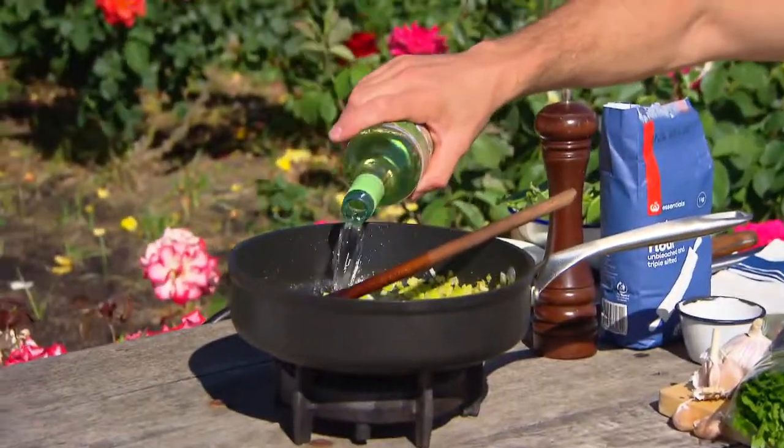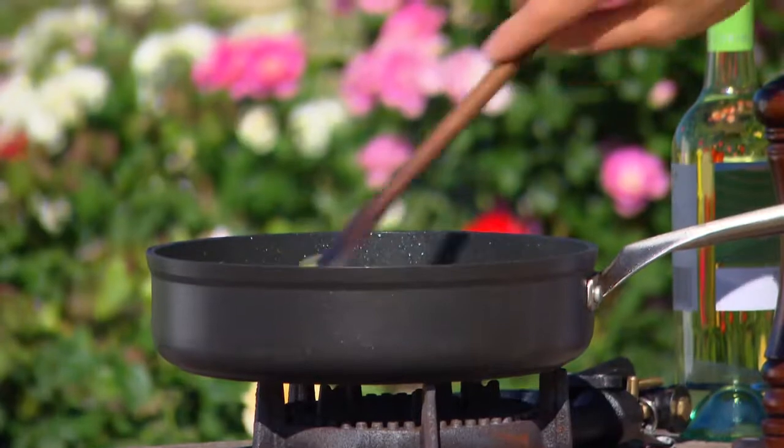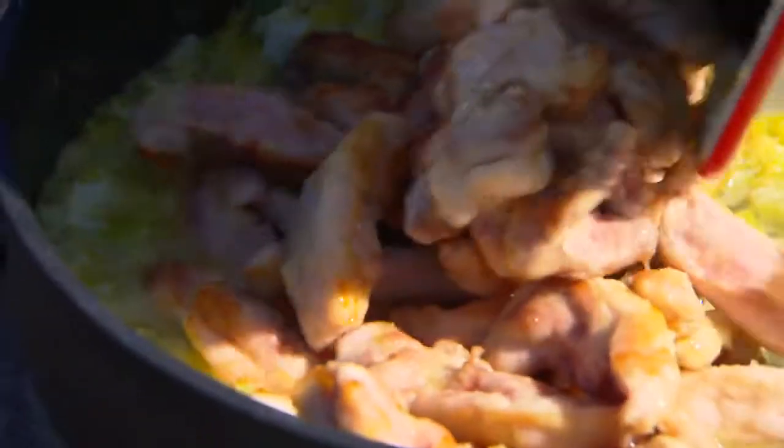Then chuck in a little bit of dry white wine, South Australian, of course. It is important to let this simmer for just a minute or so. That cooks most of the alcohol out. That way you get the sweetness of the wine and none of the residual bitterness. Once you're happy, chuck the chicken back in there, and that flour on the outside, that's going to thicken it up to beautiful gravy. But what makes it creamy, delicious and irresistible?